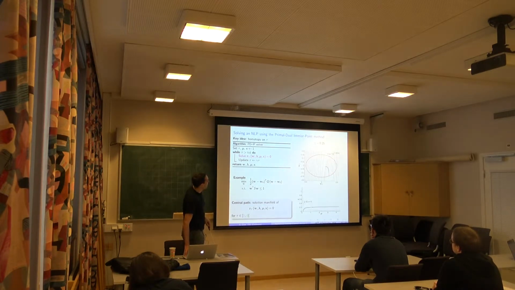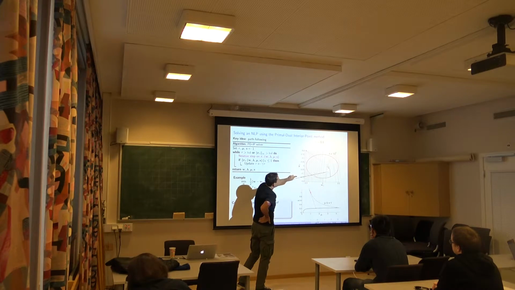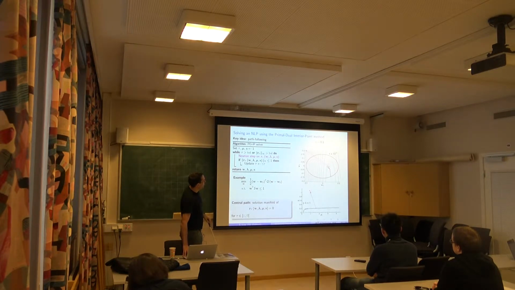And so the idea was to update the tau a bit faster as the equations are converging, which was looking like this. So a few iterations. And when you see that you're kind of close to this central path, you remember that's basically all the solutions of the primal dual KKT conditions for tau from 1 to 0. That's really the thing that we're trying to follow with these methods. You reduce tau on the fly every time the residual of the equations looks good enough, and that allows us to converge much faster.